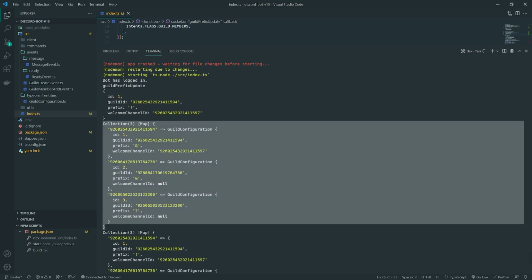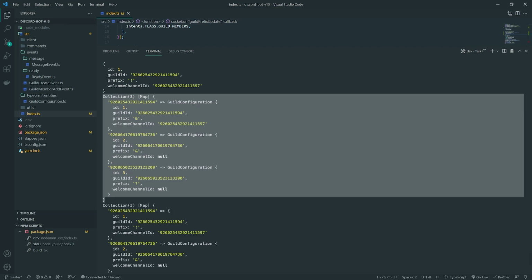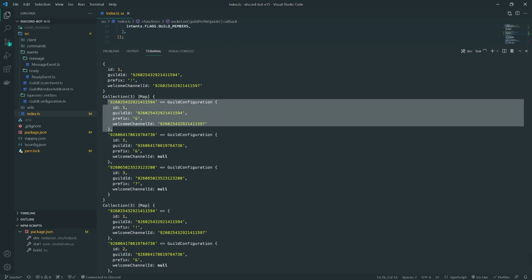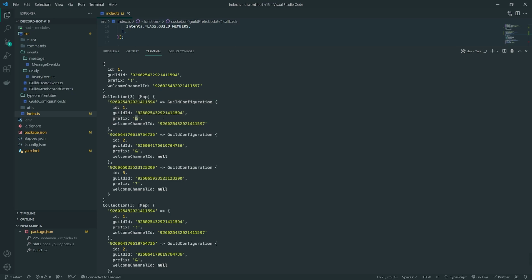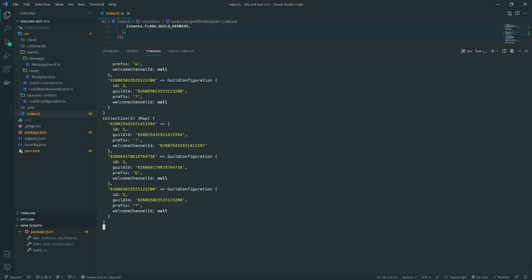This is the previous value of client.configs, the guild configuration for the server we are modifying. The prefix was previously ampersand. After we updated it, it's now exclamation mark.